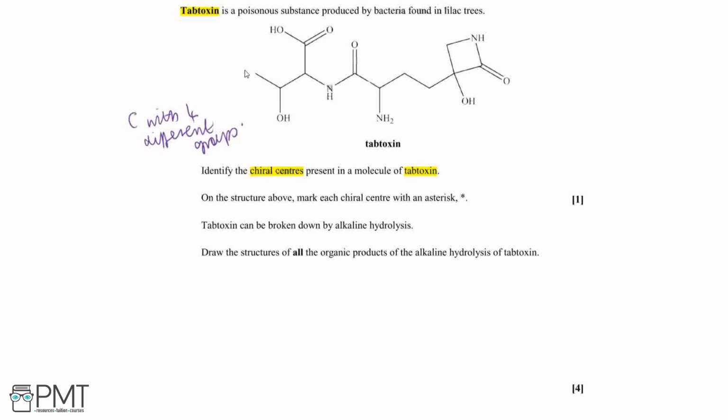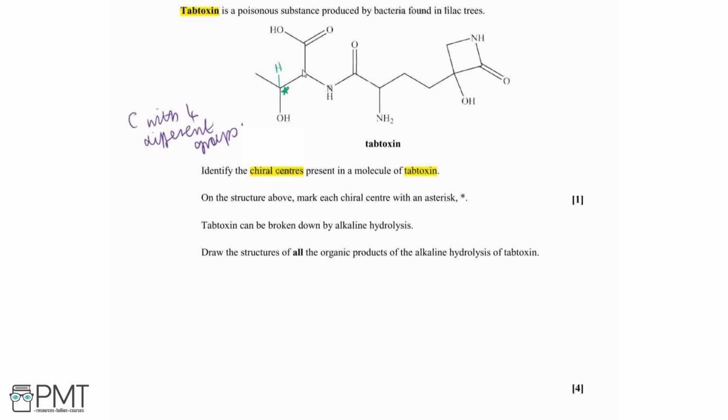So working our way from left to right, the thing we need to bear in mind is that this compound is drawn out in skeletal formula, and this is commonly done just so that the molecule looks a bit clearer, especially when we've got larger organic compounds to deal with. But what this means is that we're not going to see any of the hydrogens from our carbon backbone framework. So we can draw these in when we're working our way down if we think we've got a chiral centre to double check. So working from left to right, we've got a chiral centre here because we've got an additional hydrogen. So this is going to be a chiral centre because we've got those 4 different groups attached overall.